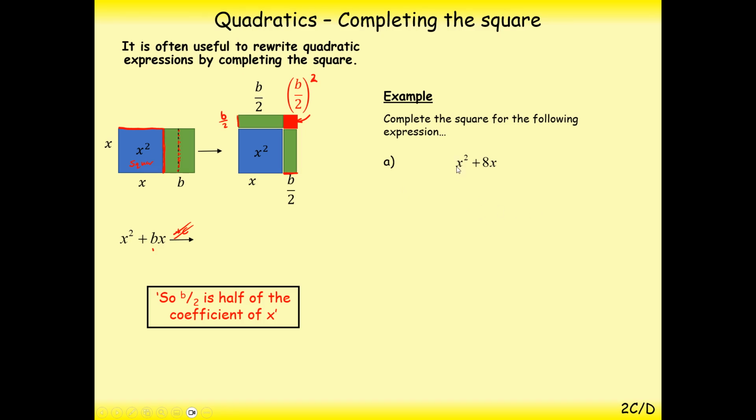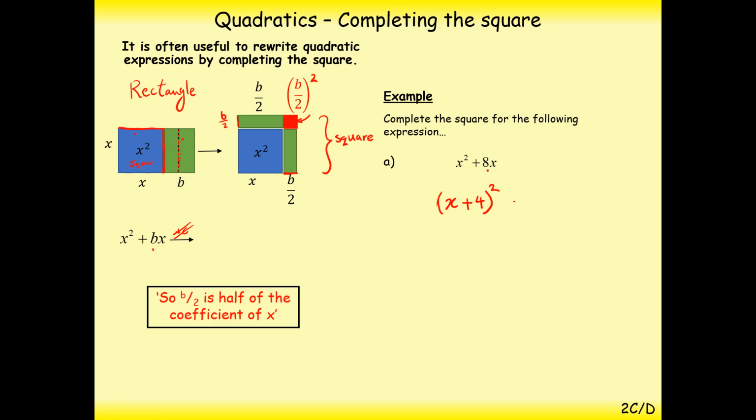So I'll show you with this example here, x squared plus 8x. If we want to complete the square here, we can divide this 8 by 2. So we write x plus 4, and now we put a bracket around it and we put the square on top of the bracket. This, notice, is a square. Okay, we did complete a square from this rectangle here. This rectangle, which was a combination of a smaller square and a rectangle, is now a completed square.